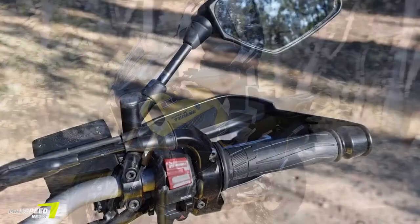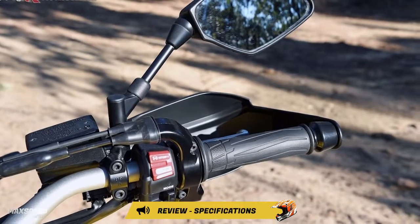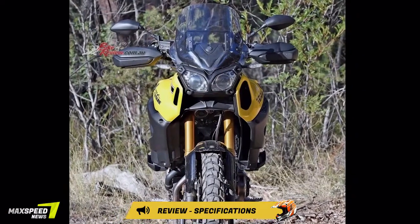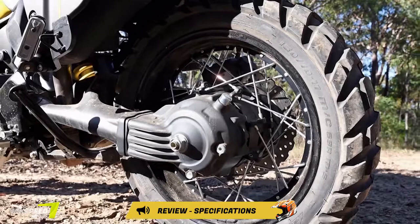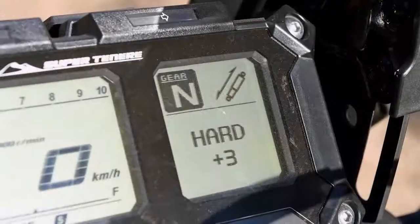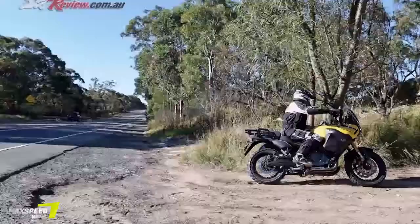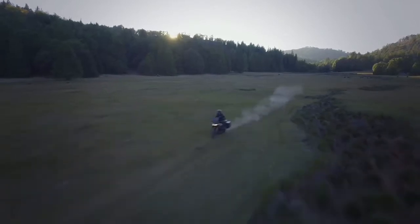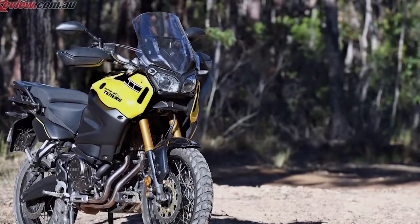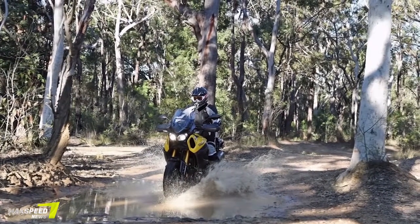There is a substantial difference in power and feel between touring and sports modes. Another feature not seen on many bikes of this nature is the cruise control function, which works exceptionally well and will no doubt start appearing on more and more models. Servicing is easy, while 4.2L of oil in the dry sump provides a long service life, with the shaft final drive also helping reduce upkeep and maintenance while being a hardier option for rougher riding. Yamaha have kept the steel twin backbone chassis as per the previous model. The Super Ténéré we tested — the E-model with electronic suspension — weighs in at 265kg fully wet with 23L of fuel.